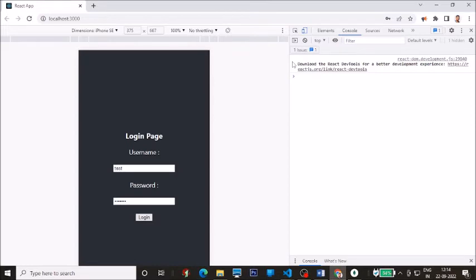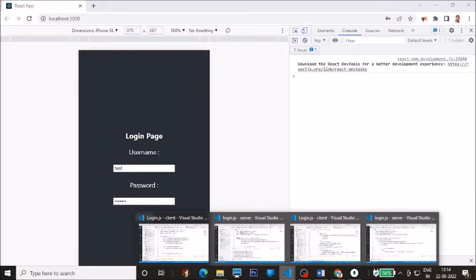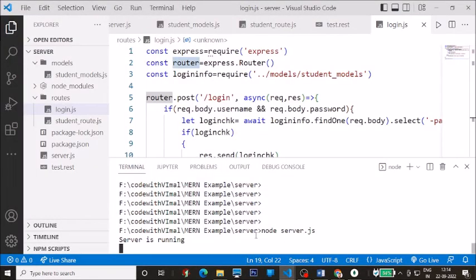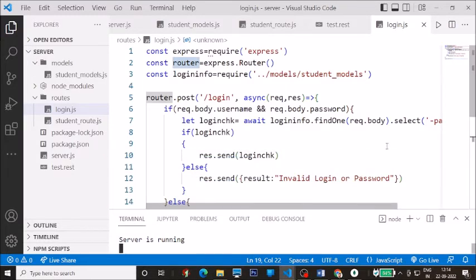Now we need to check whether this is correct or what is going on over here. So I'll go to the server, and I'll just make it a little smaller. Okay, so whether this data is coming or not.